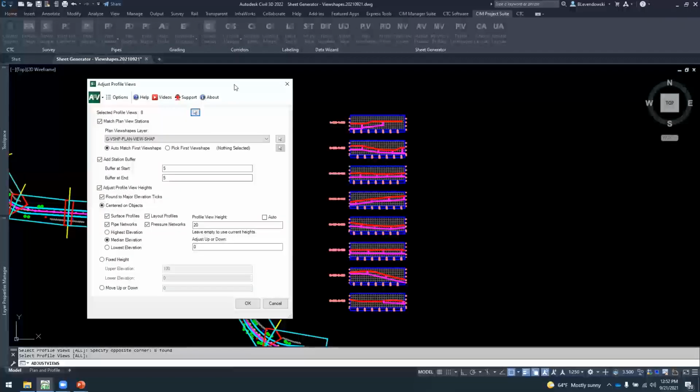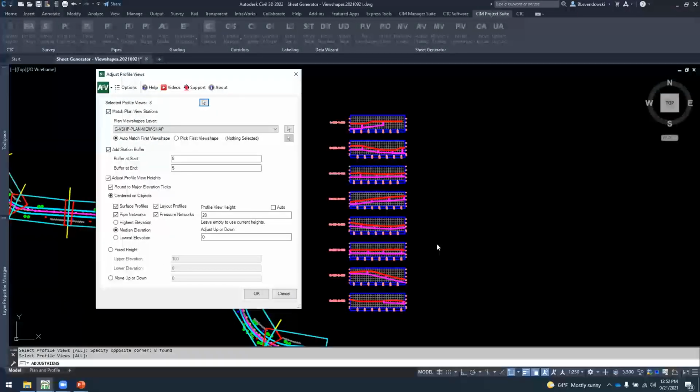Let's take a little step back. Some of you might be wondering, why all the different tools? Okay, let's keep in mind, this is not a one-way street where we just go through a big 20-page wizard and then we make sheets at the end. What we're after is a dynamic solution that allows me to go back and forth at any stage in my sheet creation and change things, update things, right? And so that's why we've broken out into separate modules like this. So we're in the stage of where we're adjusting our profile views, and then we'll move on and start creating our layout soon.